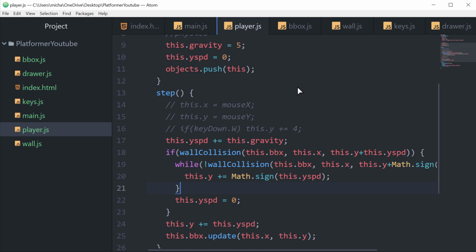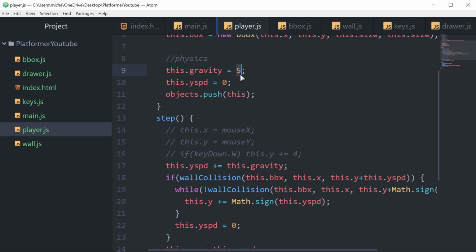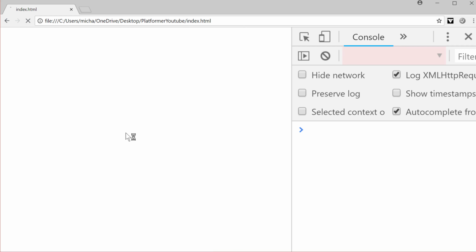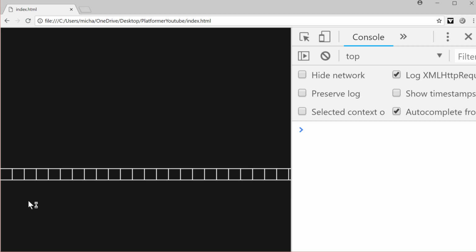So now I want to fix the problem that it's going so fast that it's eventually falling through, because one frame it's like right here, and then the next frame, because it's moving so fast, it's right here, and so it never has a chance to check if it's hitting up here.